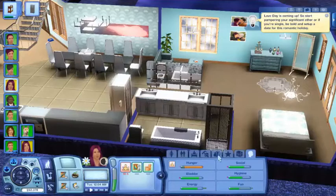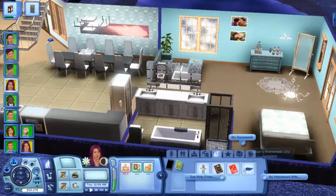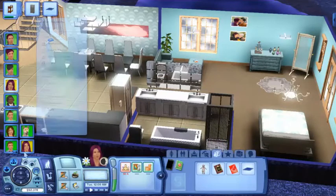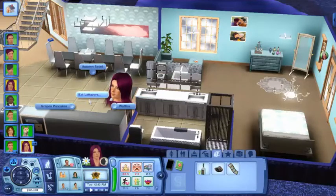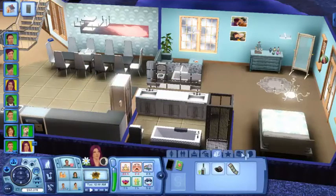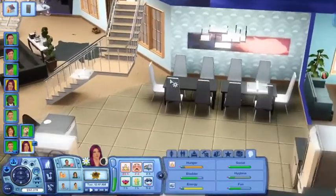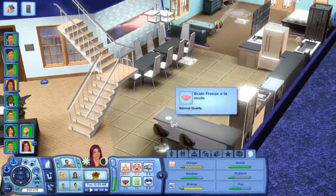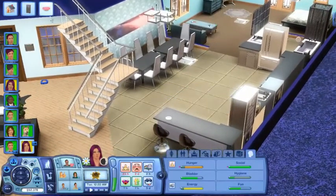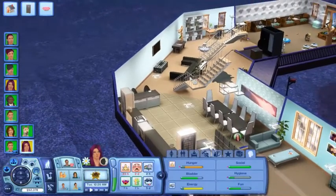Let's go ahead and have some autumn salad. We're going to do your homework. Do homework. Kelly, when you come home, why don't we go ahead and have you have some great pancakes? And then I think we are going to have you clean up a little bit because I think things were dirty. Clean up. Awesome. All right. Well, I think we're going to end the episode here.